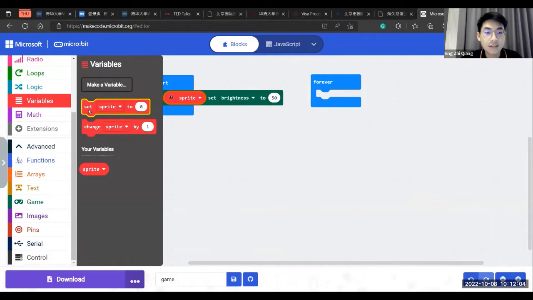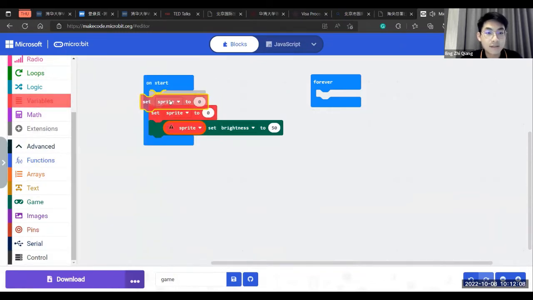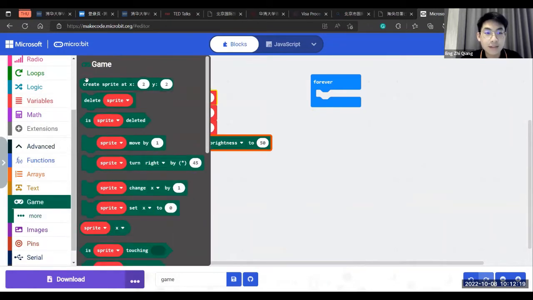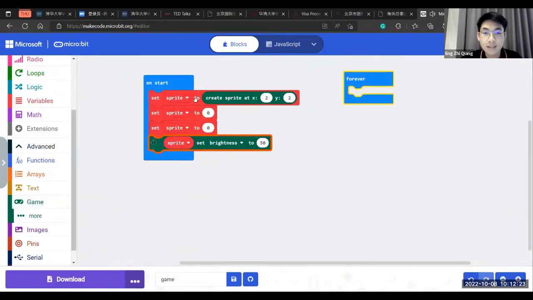After that, you can drag three of this variable. First, we'll just leave it as sprite, and we need to create the coordinate of the sprite, which is the running sprite. So we set the sprite to create sprite at center, or you can change it to 0, 0. The first sprite will be the running sprite, the one that runs over the LED matrix. The second and third sprites will be A and B. So you can choose new variable and rename it as A, and the second one will be B.